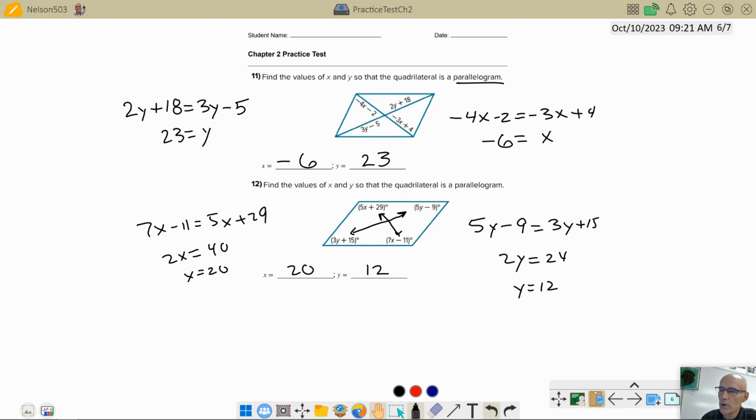I got a small Snickers bar for you. I'll bring in some Snickers if you found an arithmetic mistake in any of that stuff right there. All right. Or any of the problems I do.